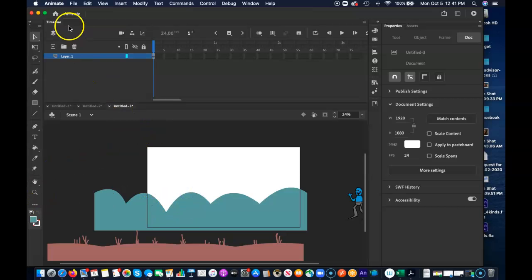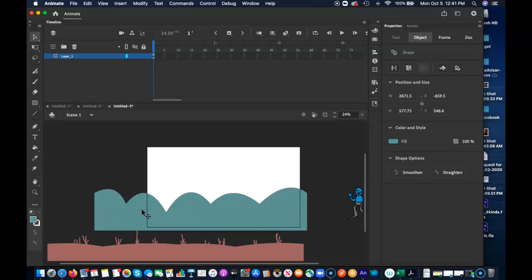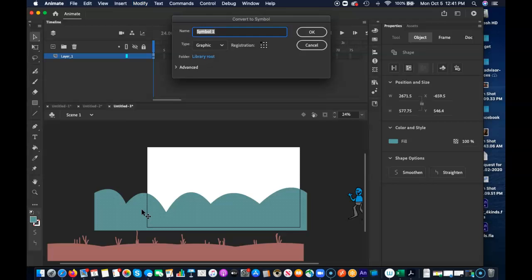Okay. Very cool. And you can put lighting and texture. If you wanted to simulate that light was coming from a different direction, you could put some shadows on the hills on this side. It also will help you give your scene some depth. Okay. Turn it into a symbol.